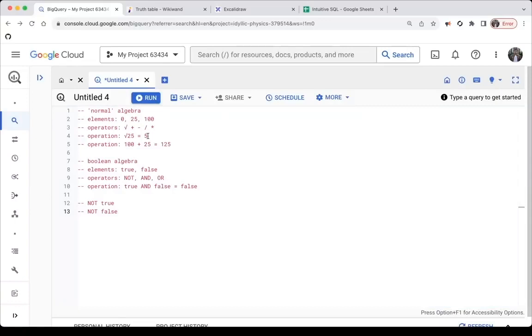There are many functions in SQL, and here in the documentation you can see a very long list of all the functions that you can use in BigQuery. And as we said, the functions vary according to the data that they can work on. So if you look here on the left, we have array functions, date functions, mathematical functions, numbering functions, time functions, and so on and so on. It is impossible to remember all of these functions, so all you need to know is how to look them up when you need them.